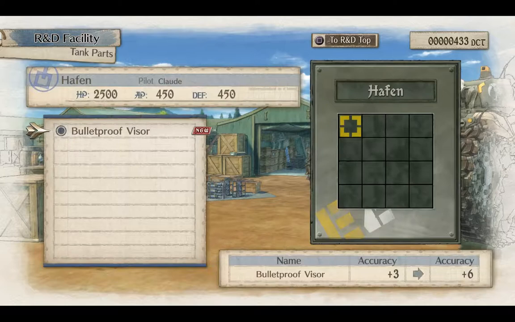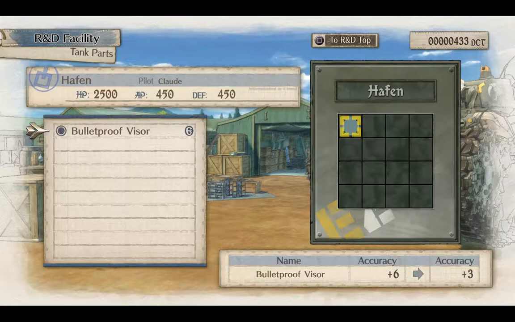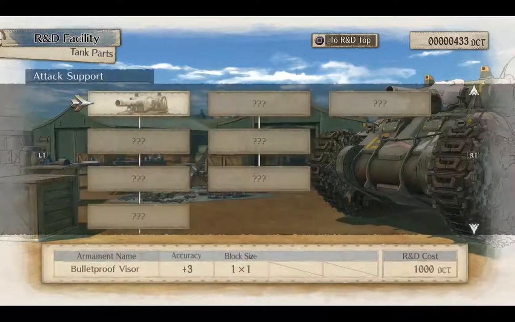Alright, now we go and select where we want to put it. And that's why they were giving us the tutorial earlier about where we want to put it, because we could put it like right here, but that might make it so we can't equip other optional parts later. So we may have to fiddle around with where we put things. Notice because of this and that deco that we have, our accuracy is going to be +6. So, perfect. And we have it equipped.